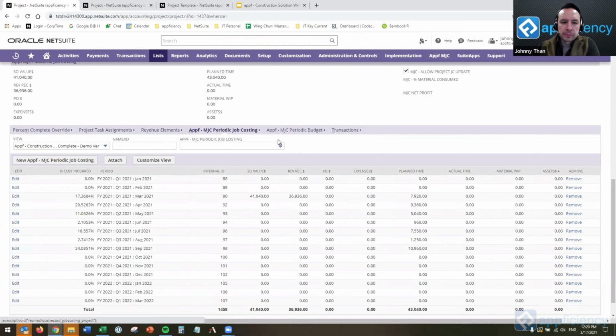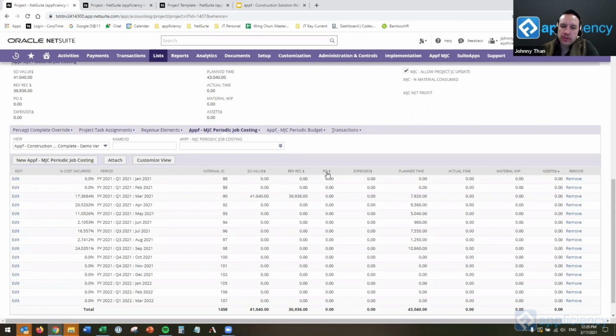And we can expand beyond 8 as well. So you see, in this case, the main metrics I care about in a project happen to be sales order values, so that this is my total contracted value of the project. The actual revenue I've recognized so far based upon any combination and calculation against any of my metrics in each period.